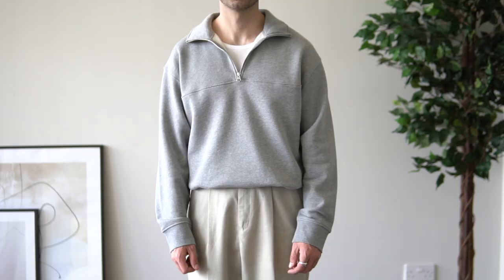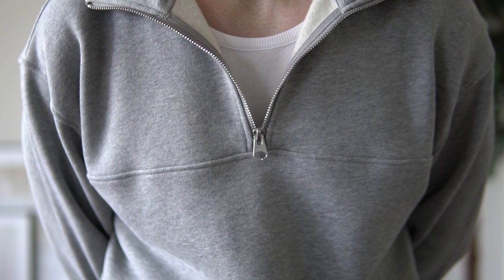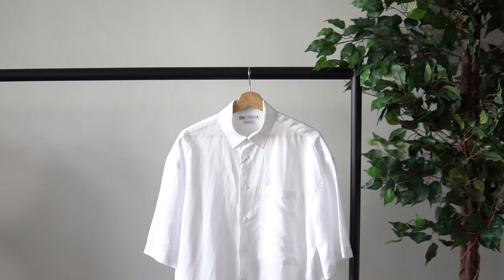Next up, we have this quarter zip sweatshirt I recently picked up from Our Kit. As you can see, it's a very similar mild gray colorway to my Studio Du Jour sweatshirt. I picked this up because I literally don't have any zip sweaters in my rotation, so this was a nice little find. In terms of fabric, comparing it to the Studio Du Jour piece, I'd say this is more of a mid-weight fabric, but still a really solid piece. For styling, I personally prefer to have the zip down with a vest layered underneath — it adds a little depth to your outfit while not overheating in the warmer summer months.